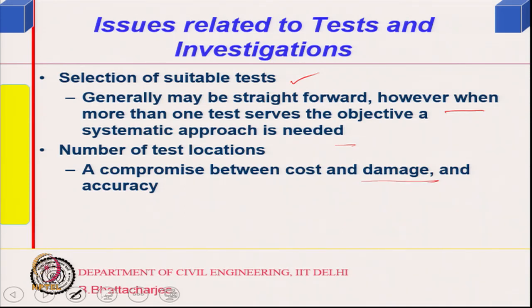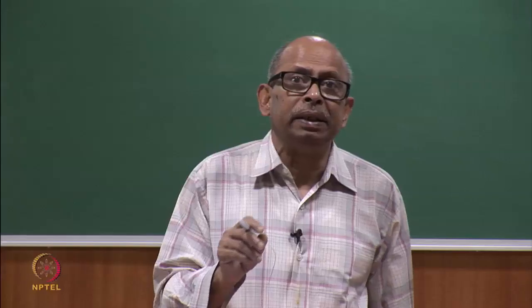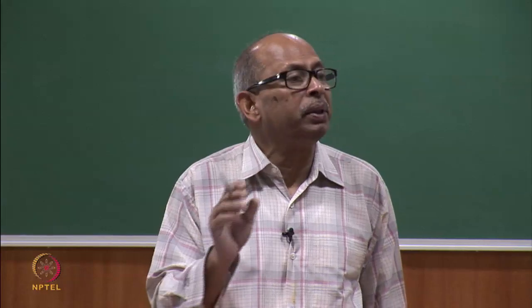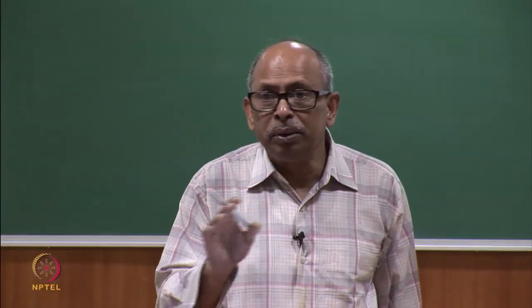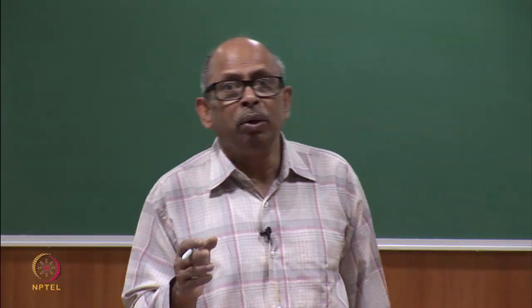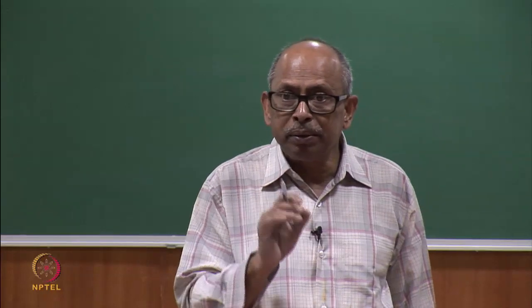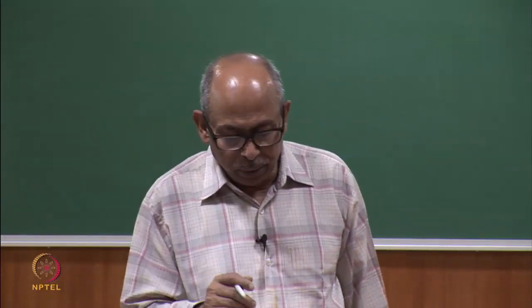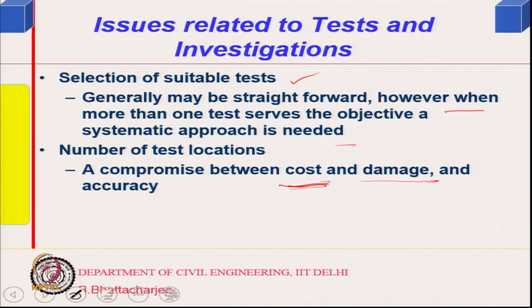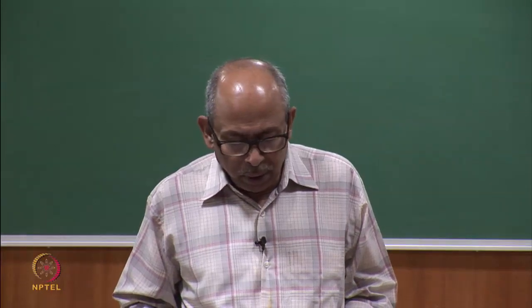In some cases, for example when you do a core test, you are at least partially damaging the concrete, and the cost of the test is important. But this cost will include a disruption cost also. The direct cost is hiring an agency and getting the test done, so you pay them something. But there is an indirect cost, because the space cannot be used by people. So you might be incurring some losses, or functionally you cannot use the building or the space. So this is the cost aspect, direct as well as disruption cost, and the more tests you do, the more accuracy will increase. We will see more of it later on.